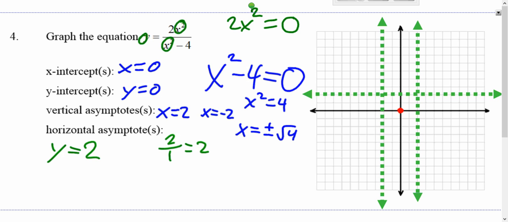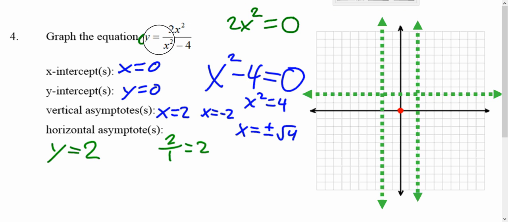So now we've got to draw the graph. Since we only have a little bit of information because we only have that 1 point, we've got to plug in a couple of numbers. Let's plug in like 3 or 4, and we'll plug in negative 3 or negative 4. Right now all we know is that it's going to pass through 0, 0, so we plug in more numbers to see where the graph goes. You have to plug in more numbers so you know what it's doing.